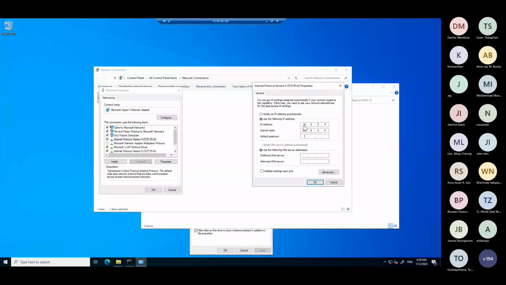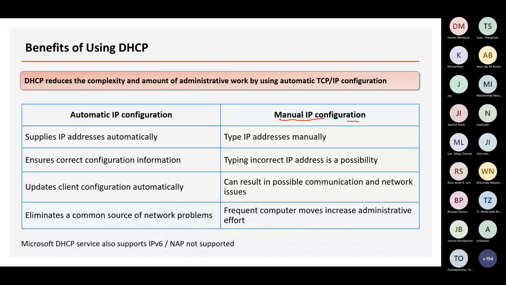So technically, if you are speaking in summary, if you take a static IP address or a manual IP address, all the IP addresses are assigned manually here. But the problem you need to remember is that there is a chance of human errors, giving a wrong IP address, and there is a chance of improper communication.